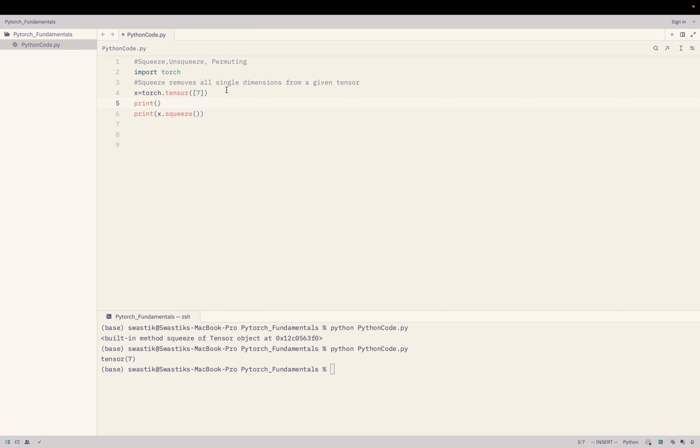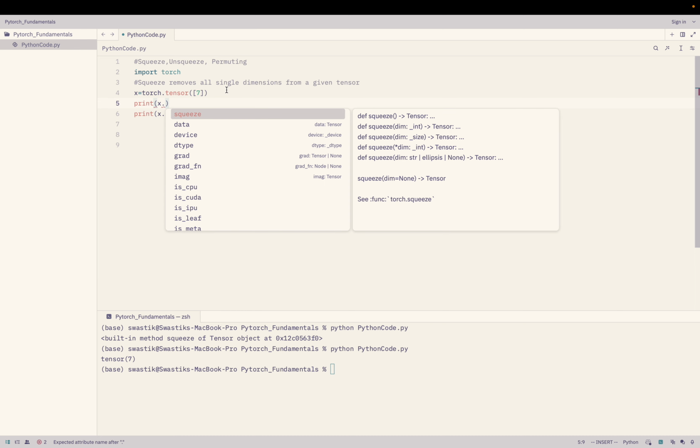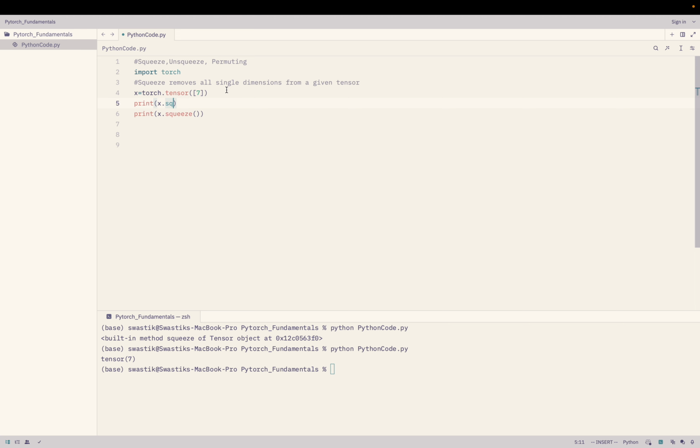Let's print the dimensions of x before squeezing it and after squeezing it. So what do you think would happen? Okay, so here we have a single dimension, and here we have 0 dimensions.